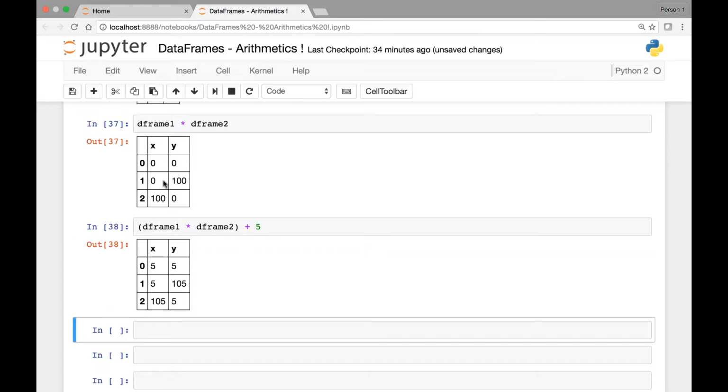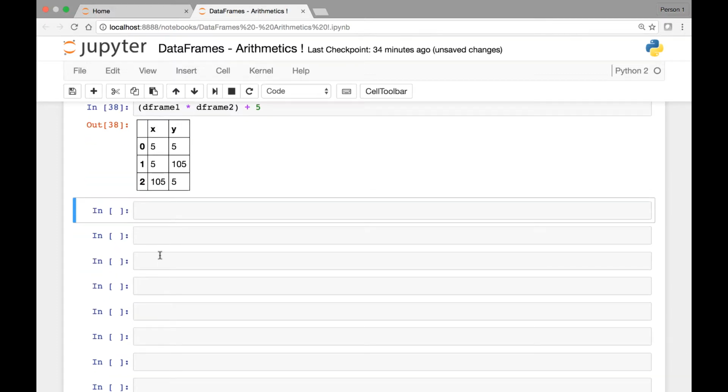We have that, which is the same as data frame 1 times data frame 2, this, plus 5 added to each of our values. So those are some of the arithmetic operations on data frames.